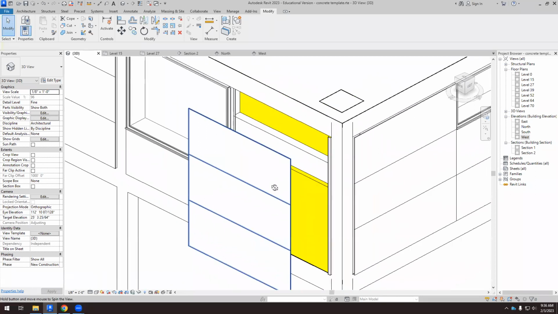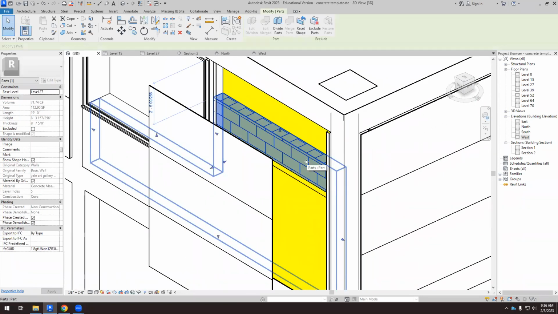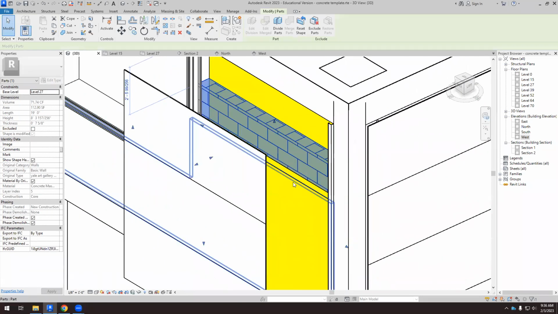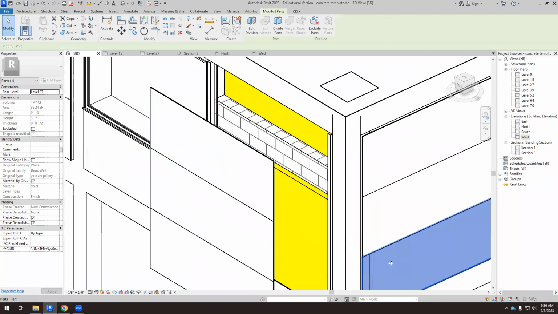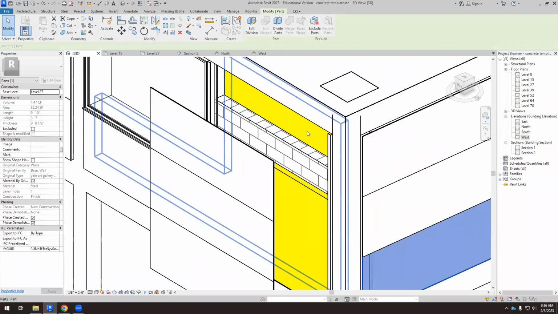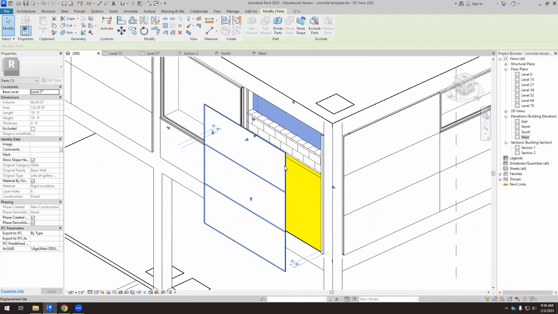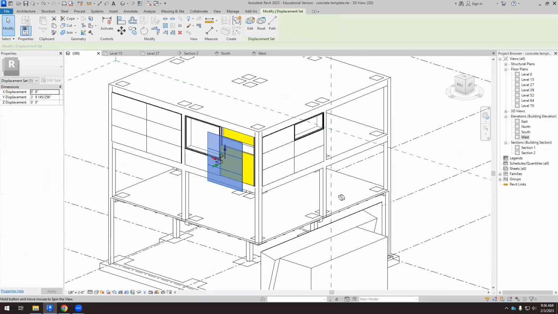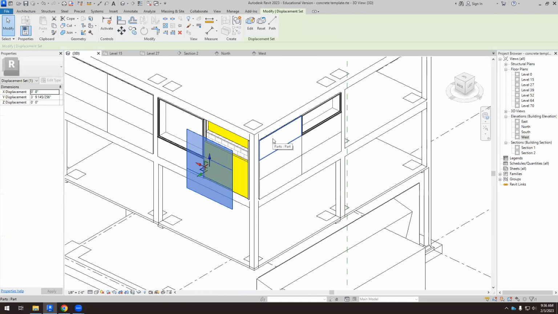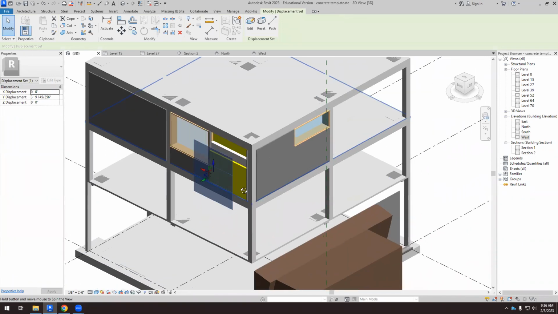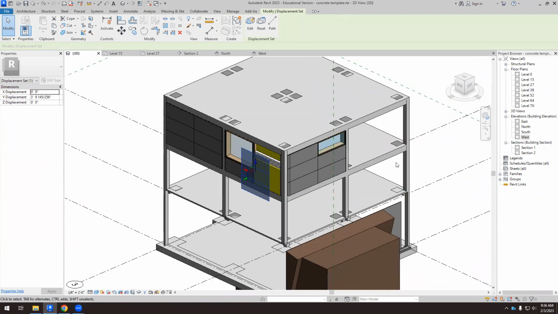Because what is this detail? We have the concrete masonry unit. This is the concrete masonry unit. We have exterior thermal insulation, which is this yellow layer. We have an interior thermal insulation, and then we have the steel plate there. What does it look like if we work with shaded element? Oh, maybe it looks nicer.